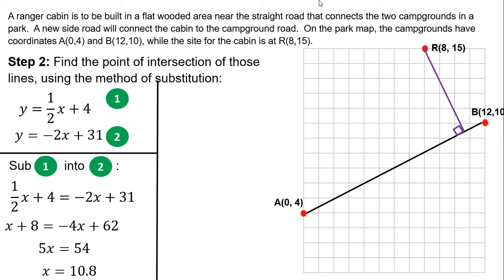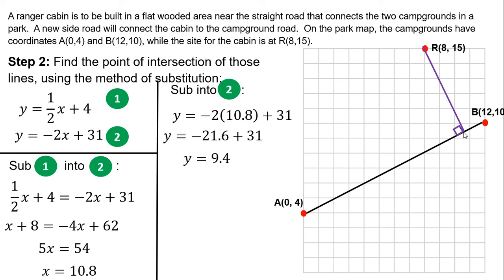Decimals are okay, especially when you're working on these sort of real-life problems. I have an x-coordinate of my POI. I think at the start we said it should be around 10 and a bit. Again, my sketch is not an exact graph of the situation. And plug x into either equation. I picked equation 2 for the lack of fractions. So y is 9.4. So I've got that POI of (10.8, 9.4), which looks where it should be on the graph. So each time you do a step, I would stop. The key question in this unit, maybe the key question anytime you do any sort of math problem, is: is that reasonable? Does that make sense? And I think, sure, it does.